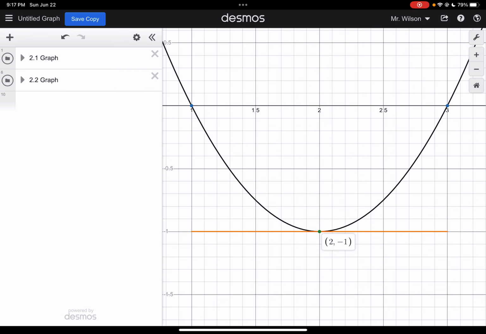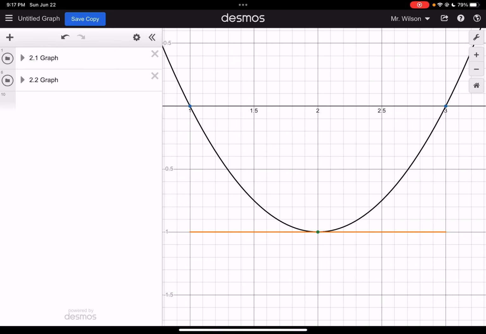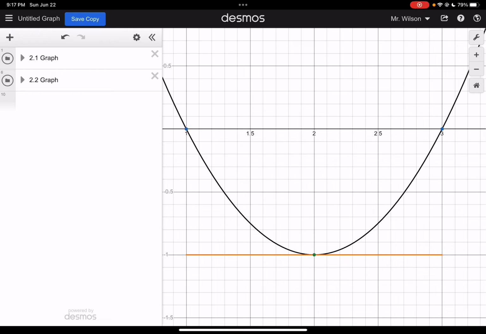So you can see the x value of 2. You can see our horizontal tangent going through right there, and it's completely flat, has a slope of 0, right? Because that's what the derivative gives us, the slope of that line. And you can see that this is like a parabola, right? So this is the vertex, and then we have, of course, the x-intercepts back up here. So these are new pieces of information that we can understand by taking derivatives.